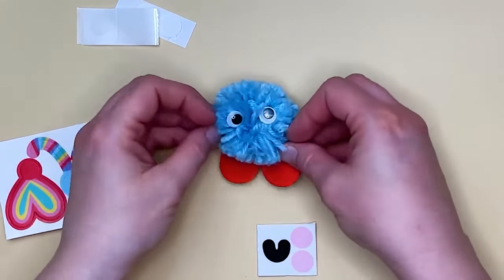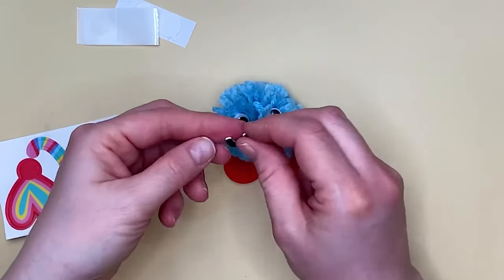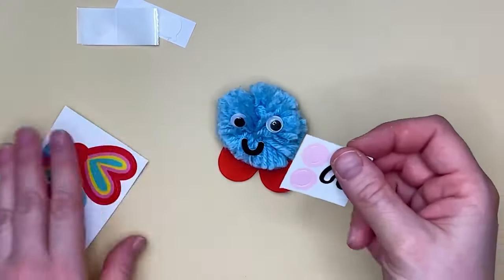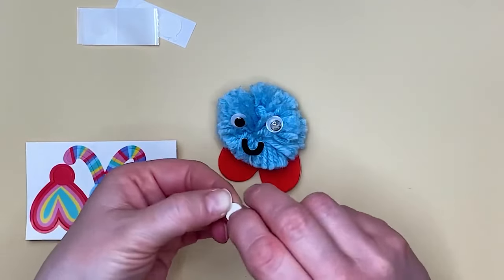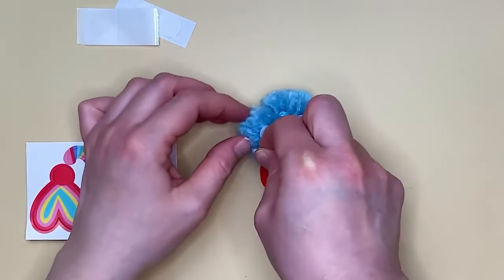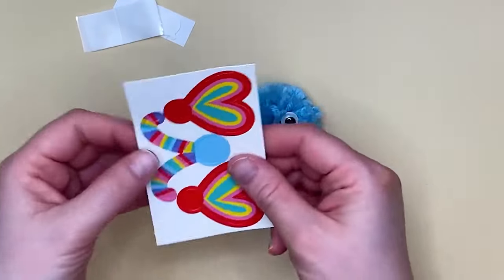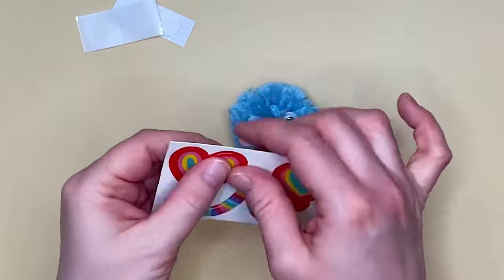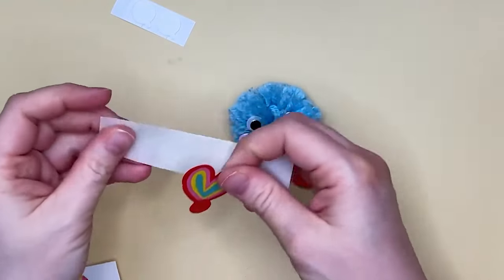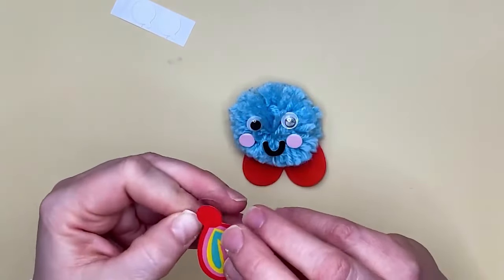Oh, he already looks so cute. Let's put his mouth on and his rosy cheeks. Adorable. Now, I think we just need to put the wings and the antennas on. Look at this. We have to be careful taking it out. We're going to use these glue dots to glue these wings on the back of the little bug. It's so easy.